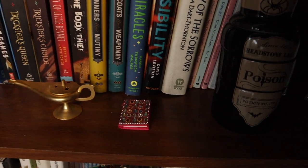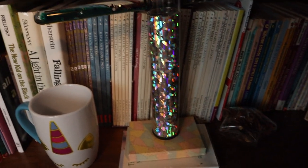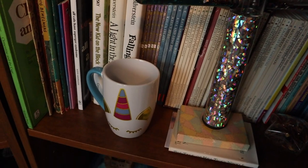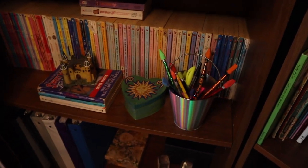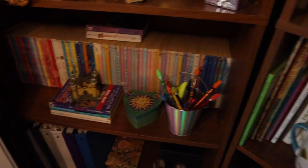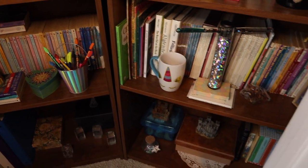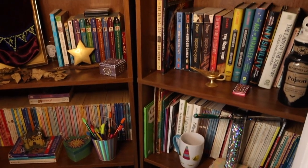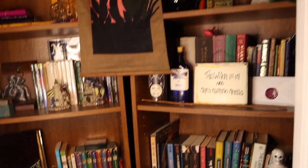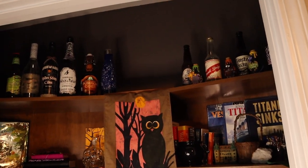You may have noticed that none of the candles in this room appear to have been lit. Well, I have a confession to make. I may be the only witch around who's absolutely petrified of fire. But to be fair, in light of the history of witchcraft, I think a fear of fire is quite reasonable. Everyone's practice is different. For me, magic is in the earth, the air, the sky, and all around us. Gardening and creating are where I manifest my magic.